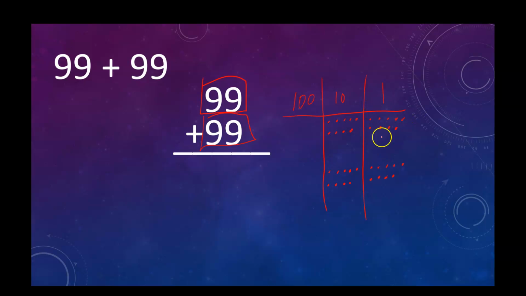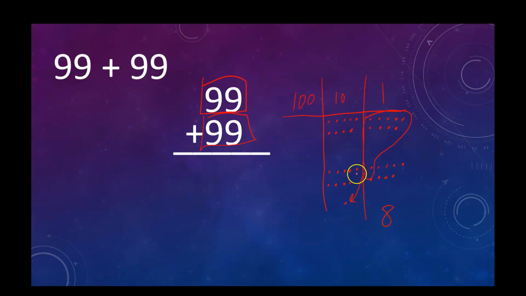We have 9 on the top, so let's count on for 9. 9, 10. So these guys are bundled up, and we're going to move them over here. Let's check and make sure that we don't have any more to bundle up. Let's see. 1, 2, 3, 4, 5, 6, 7, 8. So we have 8 left over.